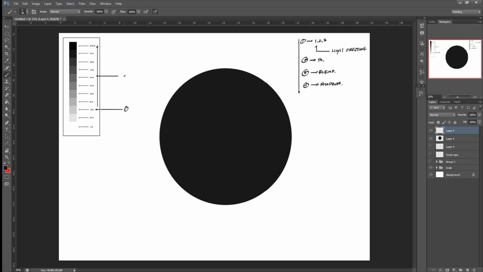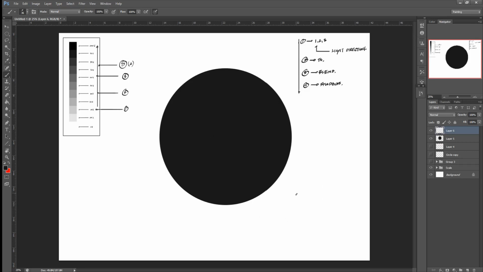So here's my number 3 value. My number 2 value is going to be 40%. So our tangent shadow value is always going to be darker than number 3. So in this case, let's call it 75. So that's my tangent value, or my number 4 value.